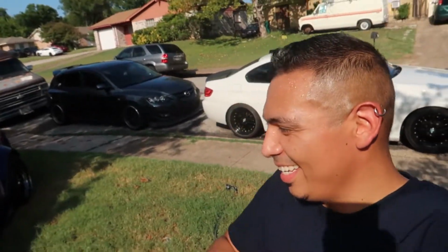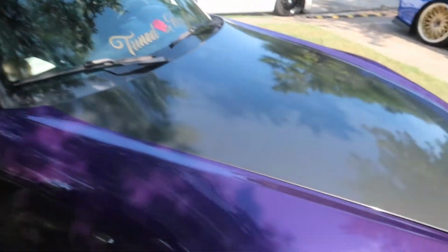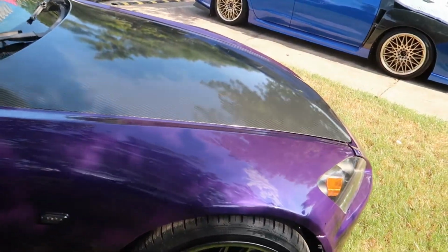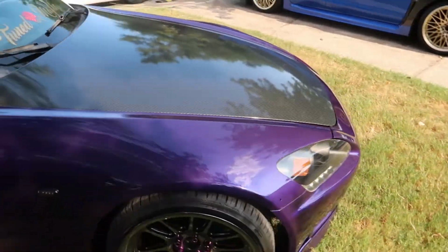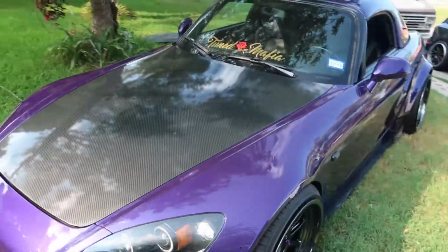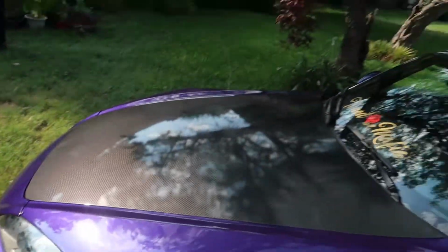All right, I've been here 3 hours, I think, I don't know. Just wrapped Spencer's S2000. We did the carbon fiber hood in 3M 5D. He moved it over here so we can get a shot in the sun. I think it came out good.